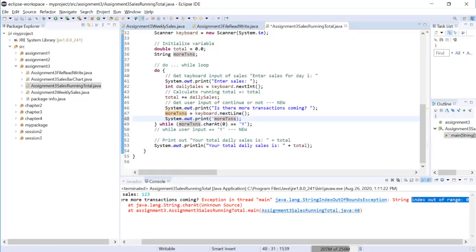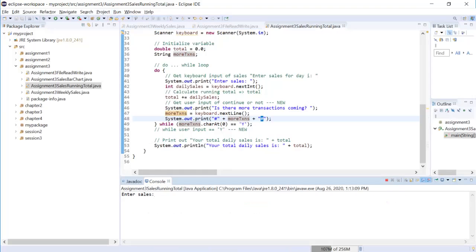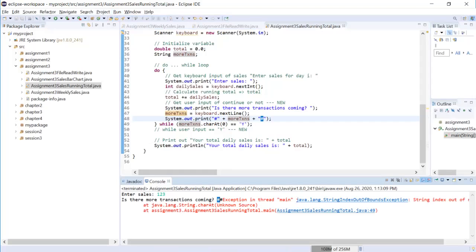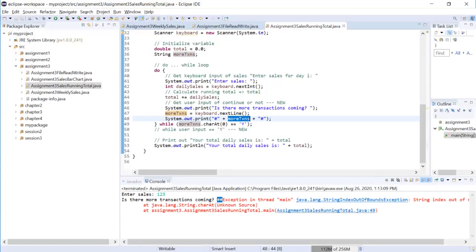let me add a header to it so that you can see, because I already tell you more transaction is empty. When I print the empty, you won't be able to see anything. So I put the pound sign in front and the pound sign after. You can see that if the 2 pound signs are staying close next to each other, then you will know it's null. So let me put 1, 2, 3. And you can see pound sign and pound sign, they are printed out next to each other, which means more transaction is empty.